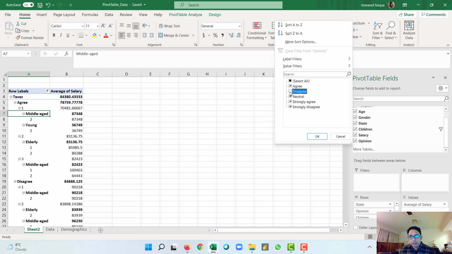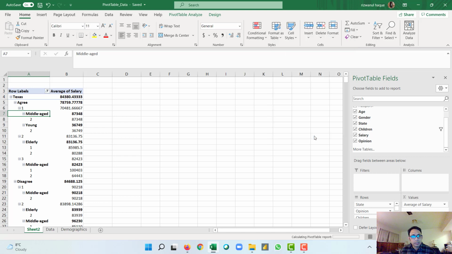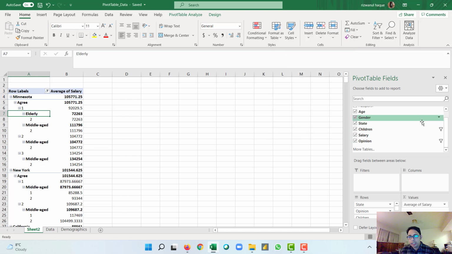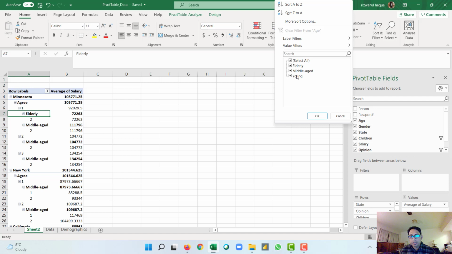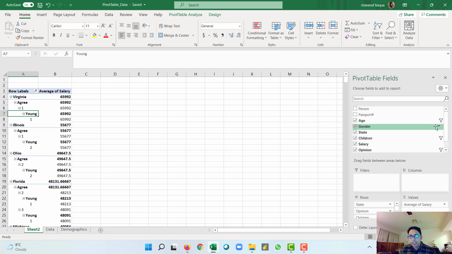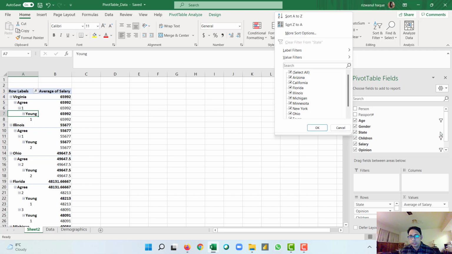So if I want to just click on agree, so people who actually agree on our data, I click agree. So I'm just looking for people who agreed on this data, and for people's age, I can click. I just want to know the information about only the young people. And I only want to know about it from a state. Like I want to exclude a state, some other state, just like New York. I just want the data from a certain state.